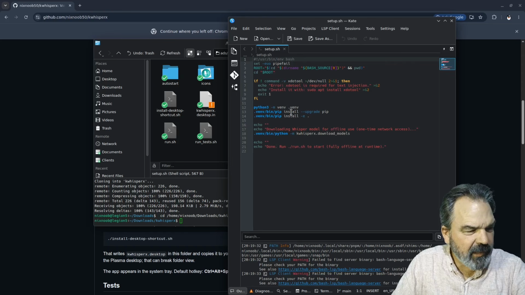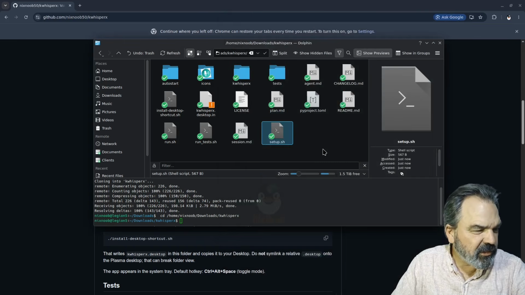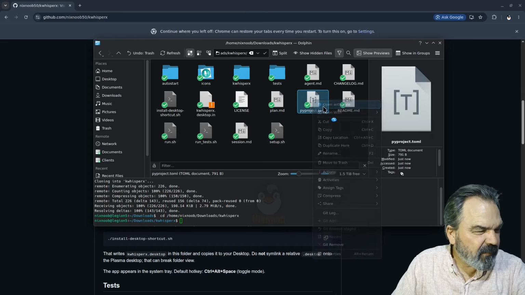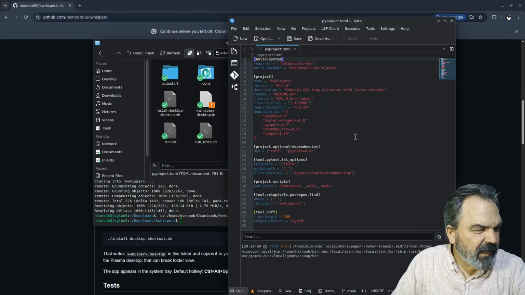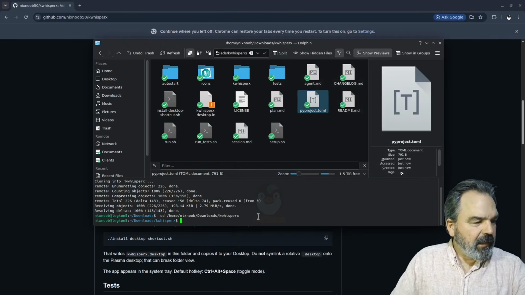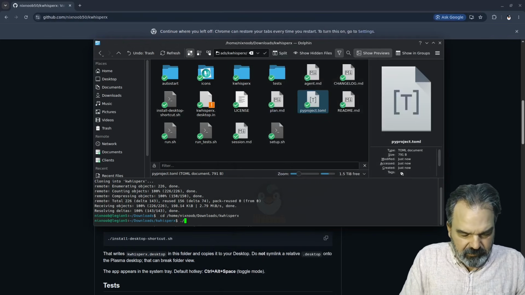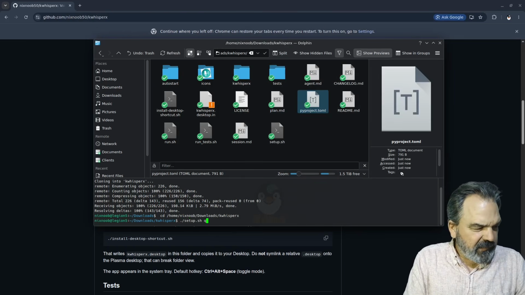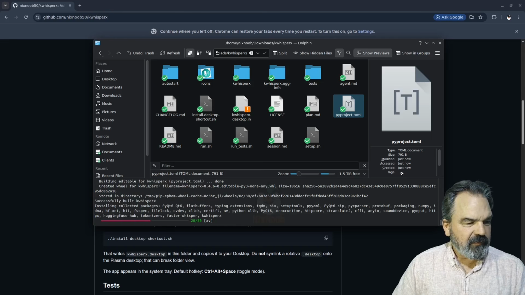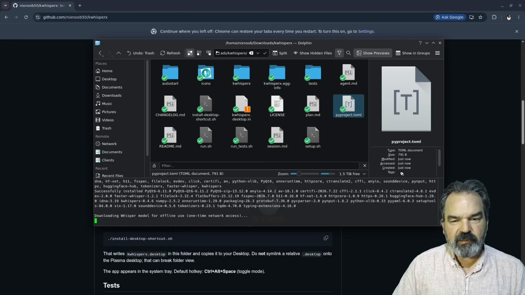And then it's setting up the Python virtual environment and installing or upgrading pip and then installing the requirements, so these are the Python requirements. Okay, so I'm just going to run setup.sh. And then as soon as that's done, we can just run it.